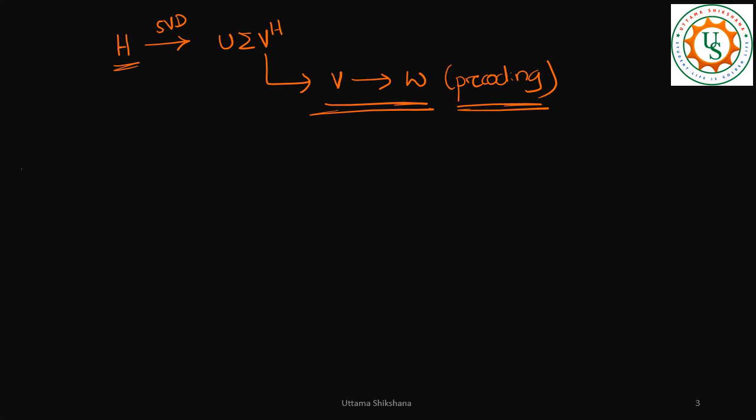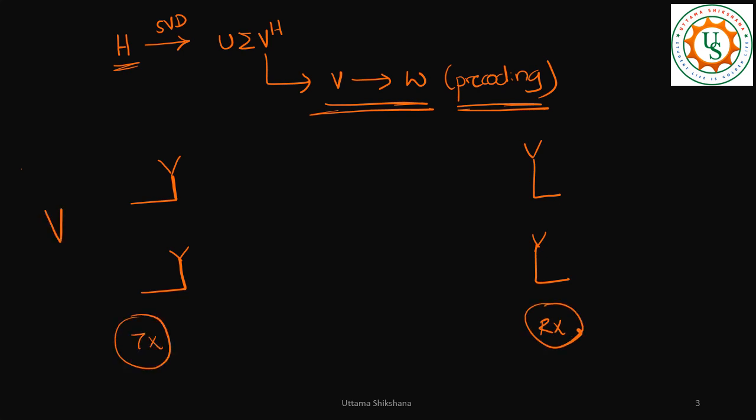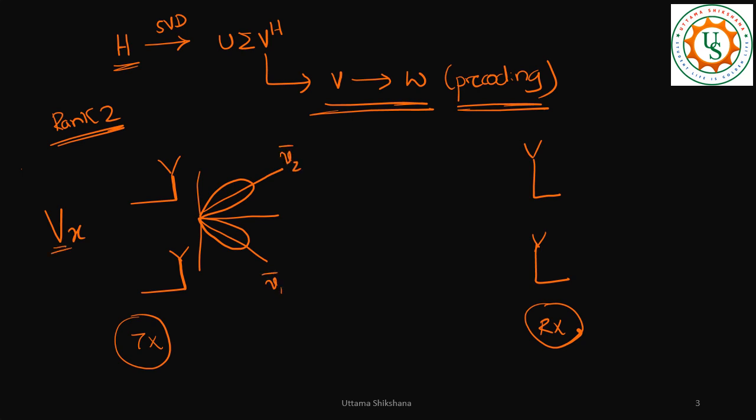For example, let's say this is the transmitter side, and this is the receiver side. From the transmitter, we applied a precoding matrix, let's say V into X. Immediately after the transmission, we expect that the beams are formed in these directions. Let's say for now the rank is 2, and two beams are formed over the air, and they have some different directions. These directions are represented by the vectors v1 bar and v2 bar, the columns of this matrix V.